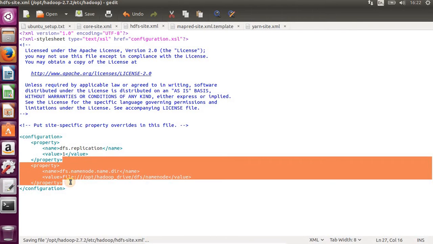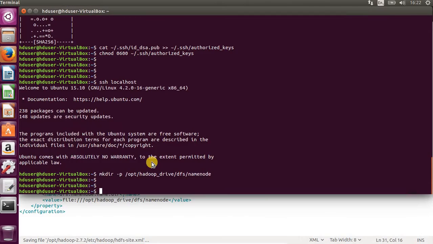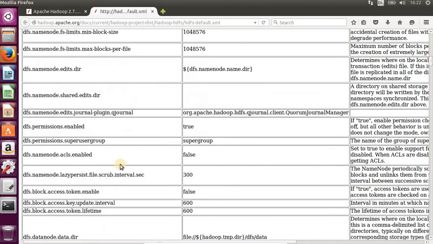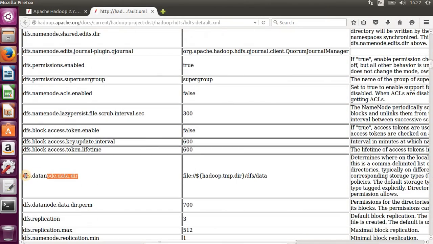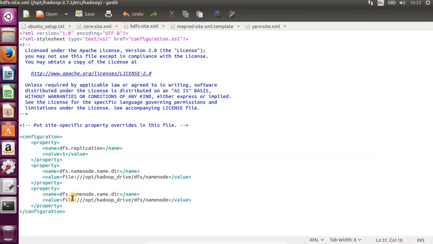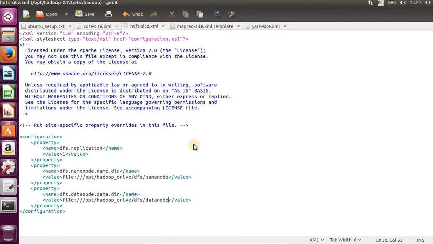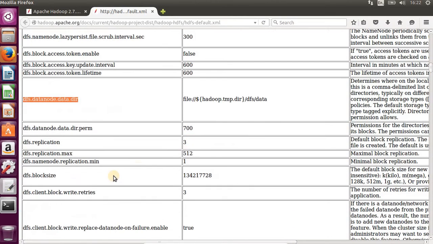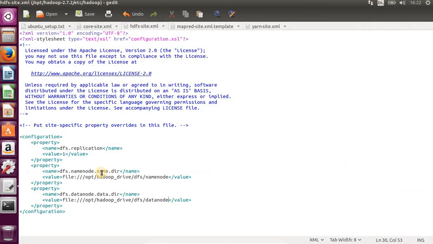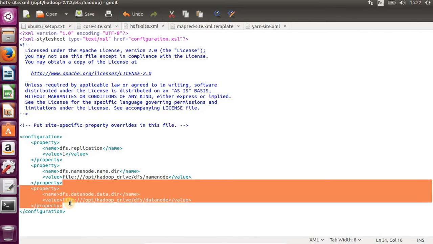Then second, I'm going to do the same for the data node. We can get that data node property from here. I'm going to specify datanode, and I'm going to change this to datanode. Then, the default block size for HDFS is 128, but I'm using a small machine, so I want to change what the default block size is, and just finish.